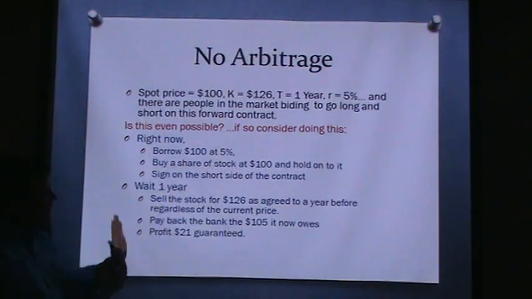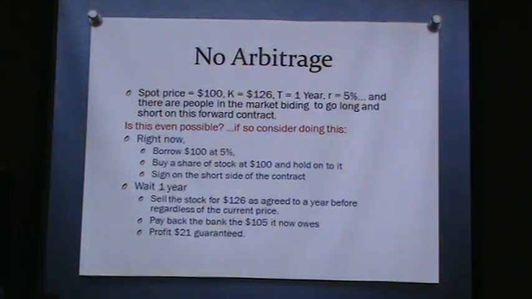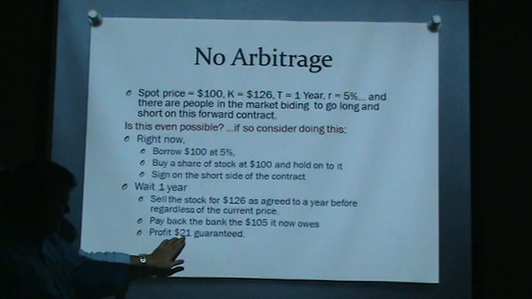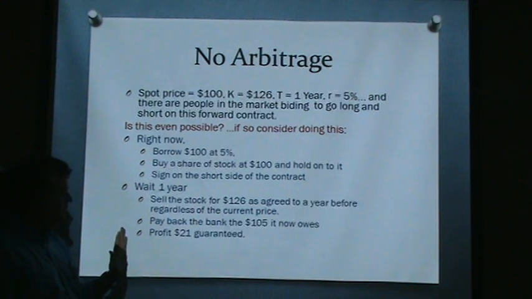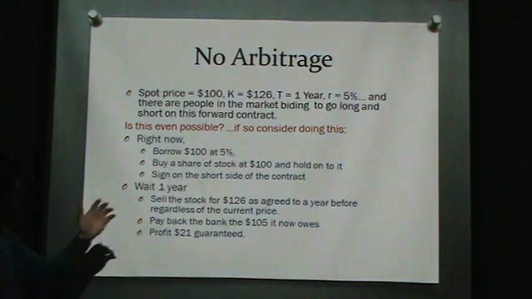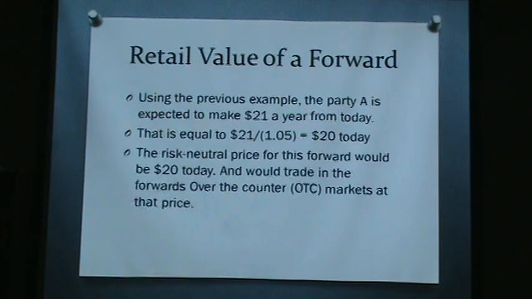So they'd say, I'll agree to this contract, but you have to give me an additional $21 a year from today, in addition to this contract. Now it's an even contract. And if they wanted to ask for money today, what is $21 a year from now equal to today? You could subtract interest; $21 at 5% would be very close to $20. So you might be able to get the person to sign this contract at this price of 126, but you might have to pay them about $20 today, because they're expected to lose $21 in the future, which is equal to $20 today.